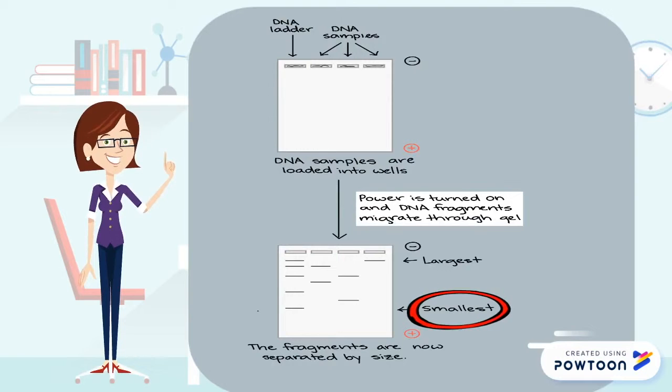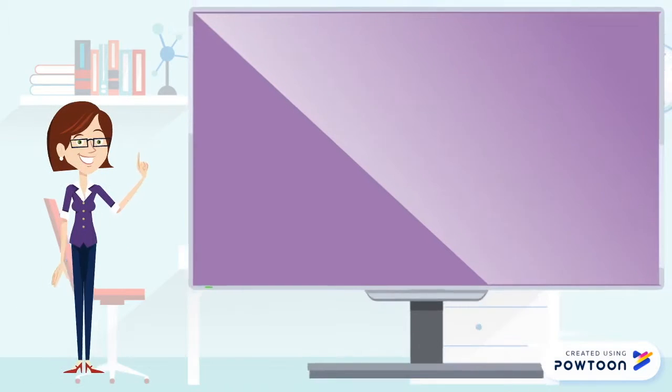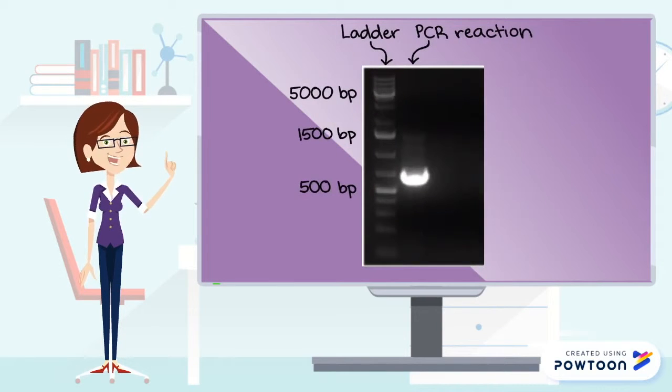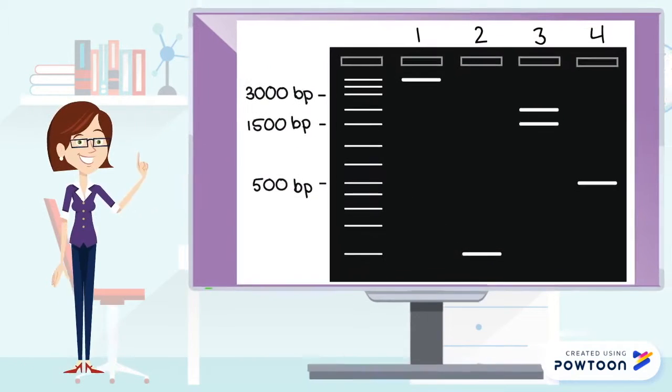wells. As the gel runs, the smaller pieces of DNA will travel through the pores of the gel matrix faster than the longest ones. The shortest pieces of DNA will be closer to the positive end of the gel, while the largest DNA will remain near the wells. Once the fragments have been separated, we can examine the gel and see the size of the bands found on it. When the gel is stained with DNA-binding dyes and placed under UV light, the DNA fragments will glow, allowing us to see the DNA present at different locations along the length of the gel.